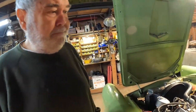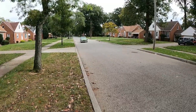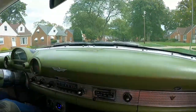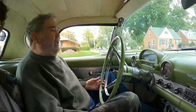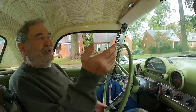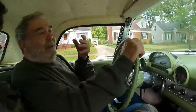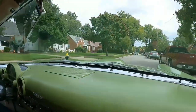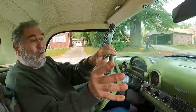Why don't we let it warm up? We'll take it for a little ride. Does this have discs or drums? All drums, all the way around. They make a conversion kit for about $1,400, but it's a lot of work. This is not a car you want to creep up on somebody in — you want to give yourself plenty of distance. Mainly, you've got to use your eyes when you drive. Put your phone away and you'll be fine.